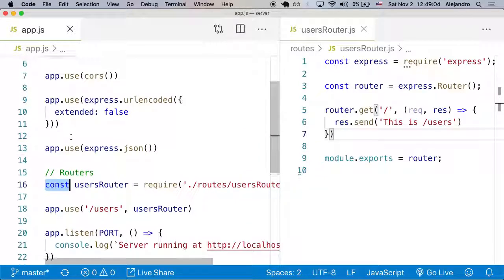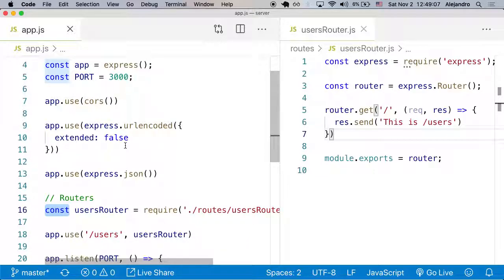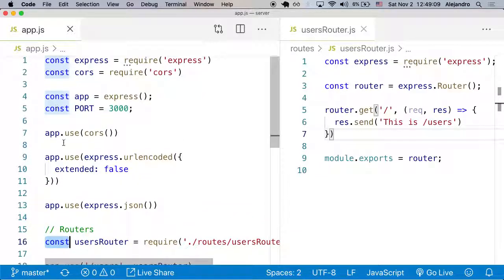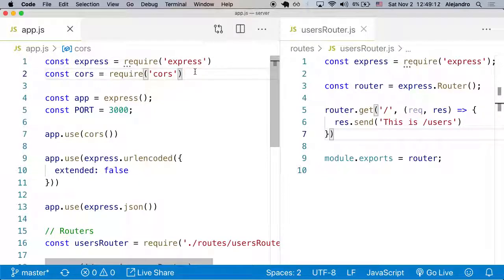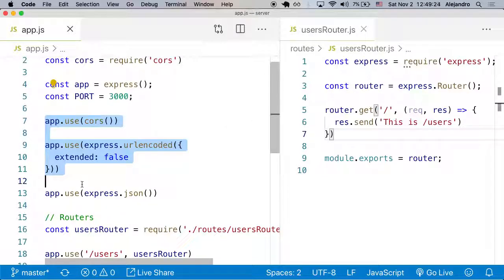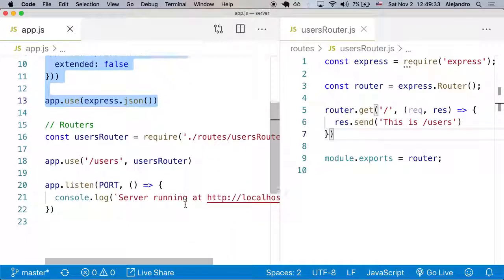I guess this is something that I never thought about. But what I do is I set up the third-party modules import at the top, then some initialization, like instantiating the server and defining some constant variables. Then after that, I set up the global middleware or the app-wide middleware like this that I have selected. And then after that, I import my routes, and lastly, I use my router.